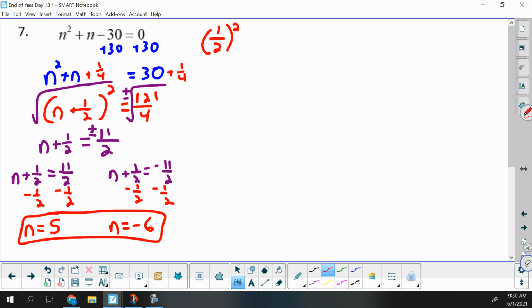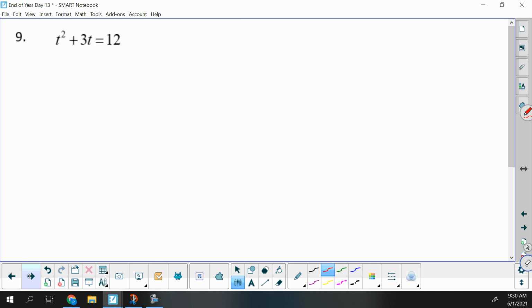So those first four examples we did, 1, 3, 5, and 7, are ones that end up reasonably nice in the end. Our answers are nice, even though we had fractions along the way, everything ended up pretty nice. We're going to go to 9 next, and we'll see that that's not always the case. Just like in quadratic formula, our answers didn't always end up nice. Same thing when solving by completing the square, because we're really trying to get to the same thing, the place where we cross the x-axis, and that's not always going to be something nice.